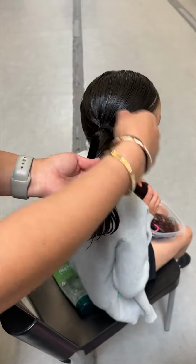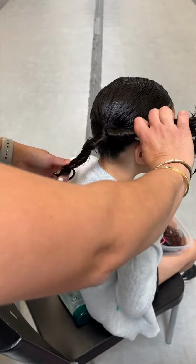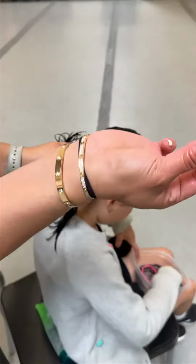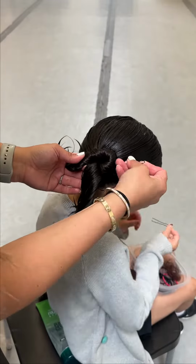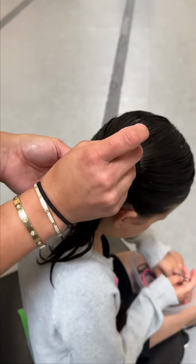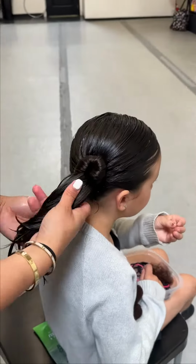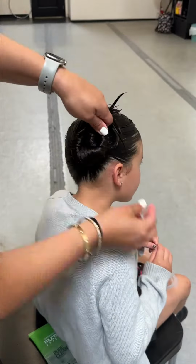You're gonna split the ponytail into two pieces. Start on the right side. You're gonna twist counterclockwise. You're gonna make like a little cinnamon roll. Take your bobby pins, try to take the wide bobby pins and shove them in their hair. When you grab the bun, make sure you grab the bun and pin their hair.